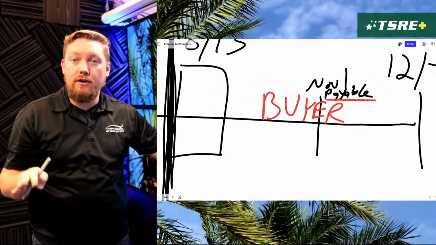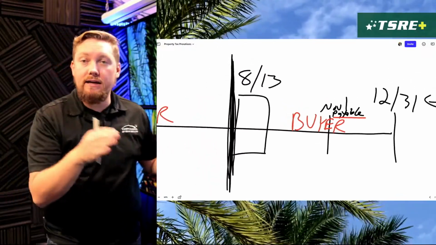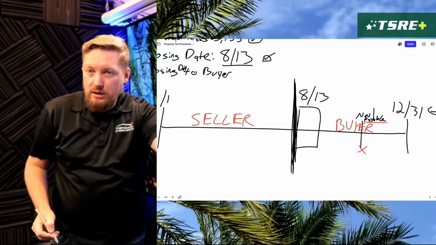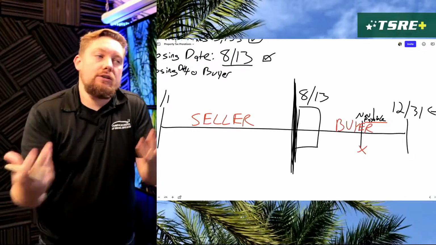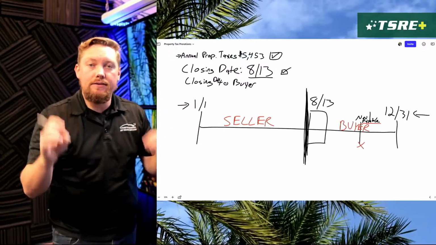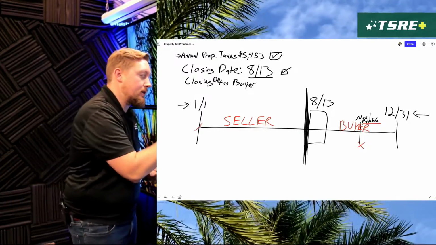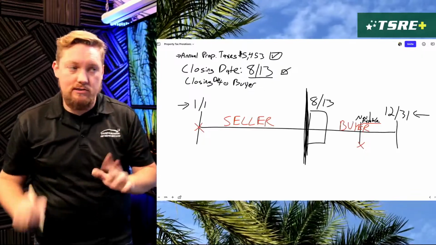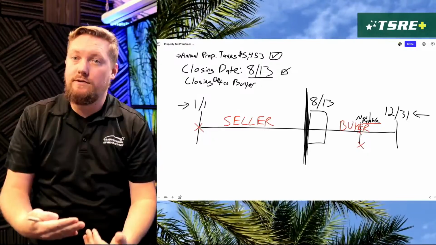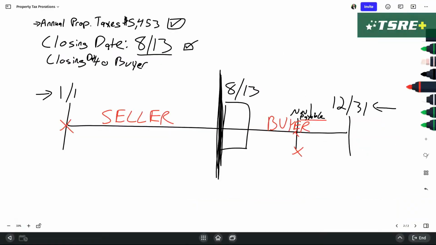So in November 1st, when the taxes become payable, the buyer is ultimately responsible, or really whoever owns the property when the taxes become payable. That's ultimately who has to pay the taxes, because taxes, property taxes specifically, they're a specific lien. They attach specifically to the property. Every year they're reassessed on January 1st. They're payable on November 1st, and it doesn't matter how many times the property gets transferred over the year, those property taxes are not going to change.